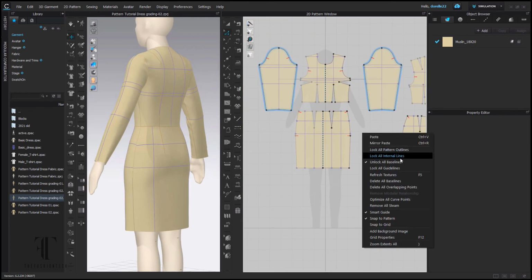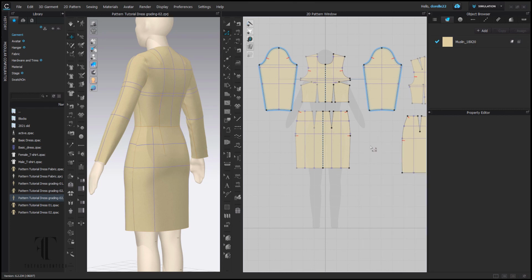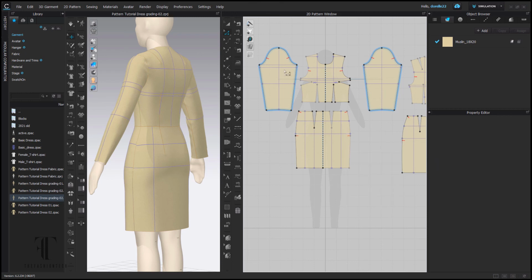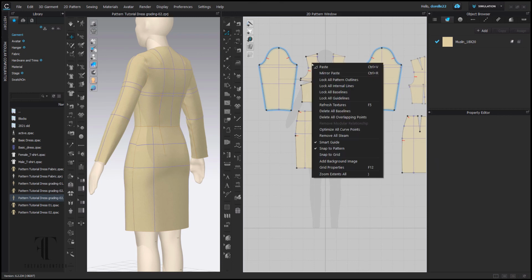So here we're going to just adjust it one more time because I want that high hip line to match up a little bit better. So I'm going to go ahead and move that up a smidge, and then we're going to see how we can get that done. But this is it, people.